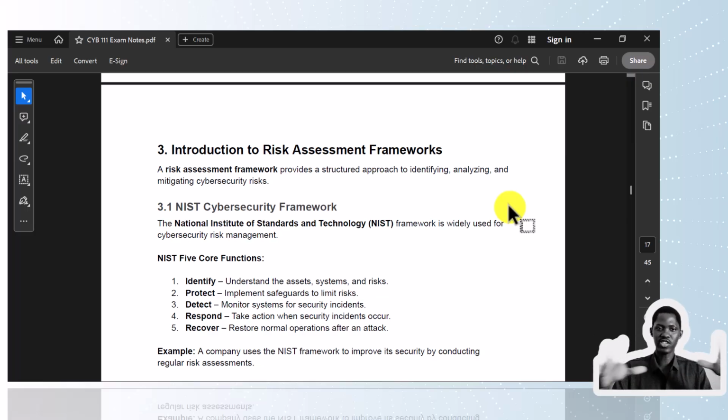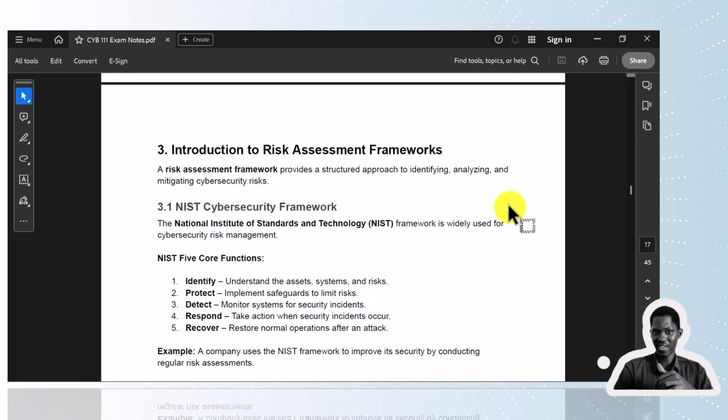So this is just like a summarized version of the framework. If you go to the NIST website, you will see a complete and comprehensive version of it. But we're not going into that. This is just an introduction to cybersecurity. We are not talking about the cybersecurity frameworks or governance and compliance here. So now, the NIST 5 core functions we're looking at, just in summary: identify, protect, detect, respond, recover.